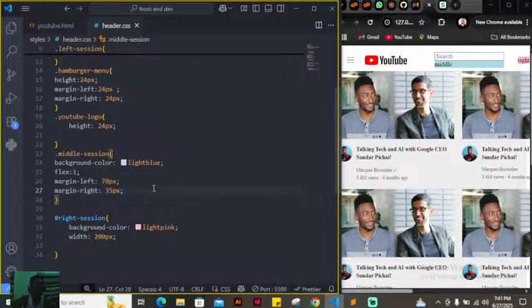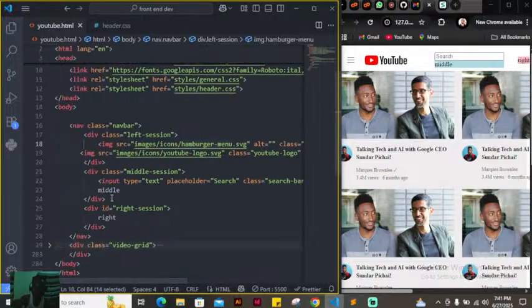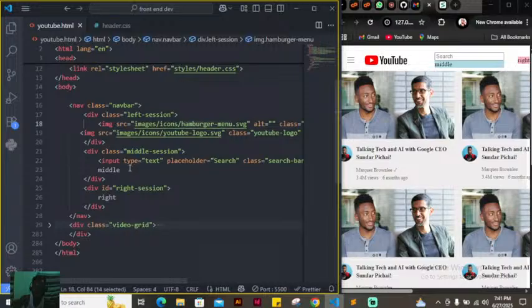We are also converting this middle section to a display of flex because there are some things I want to bring into it. But before I do that, let's go inside the HTML and do one or two. In the HTML, let's be looking at this middle section aspect because I want to bring in the contents, the other icons that belong to that particular middle section.